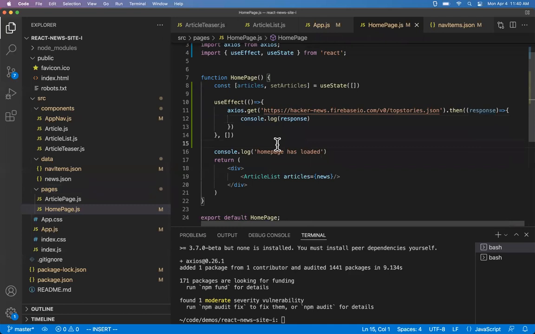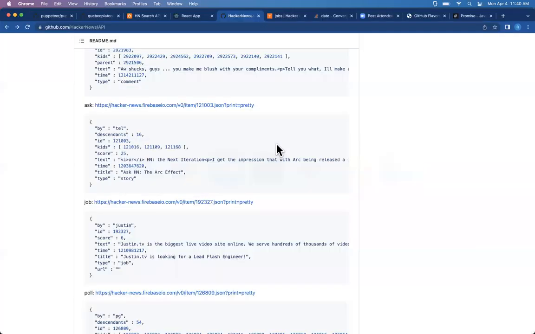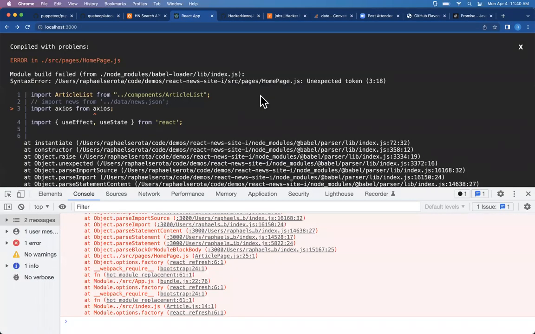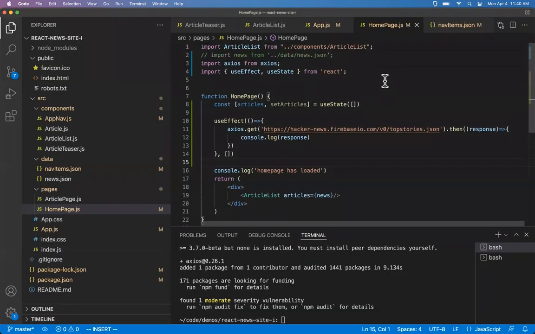Okay, so when the page loads, we're going to request a bunch of stories. See what that response looks like. See, getting some errors here. HomePage.js, unexpected token, line 3.